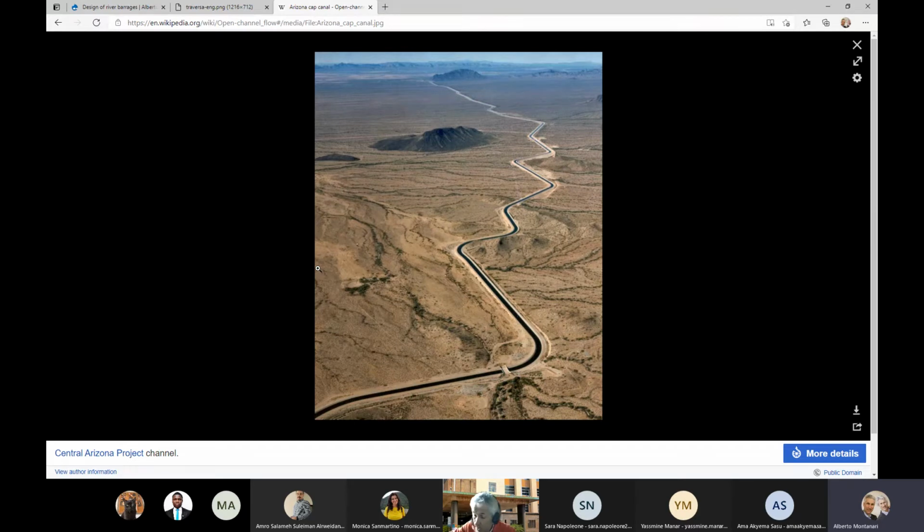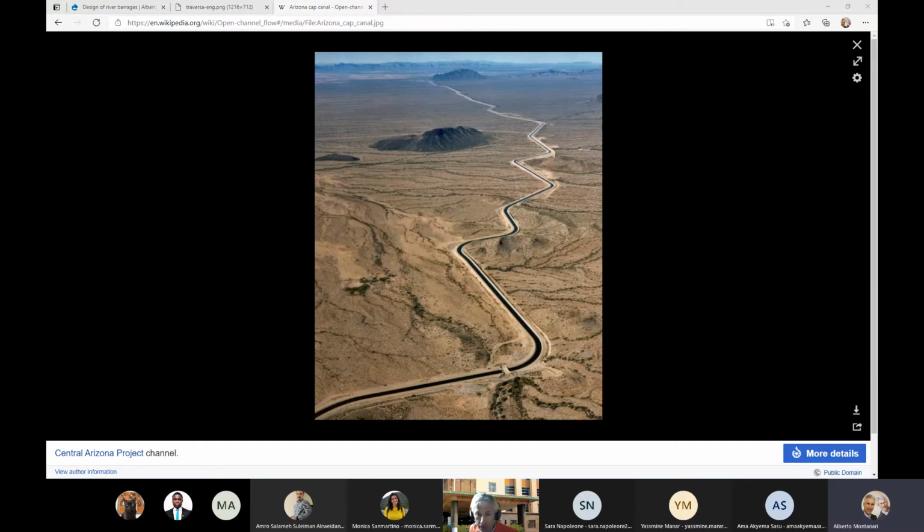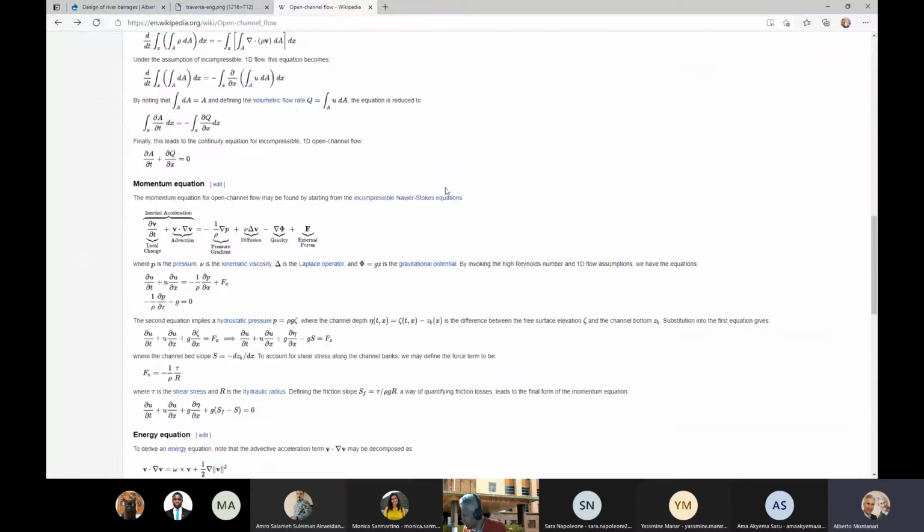And of course, there are some drawbacks because open channel flow is exposed to evaporation. So you have water losses. Also, open channel flow is exposed to water losses from the bottom of the channel, infiltration. In order to minimize it, we can pave the bottom and the sides of the channel, but from an environmental point of view, this is not a nice solution. So there are pros and cons of these two solutions, but still, open channel flow in the flat areas is often preferred. And it's also cheaper in terms of cost of construction.